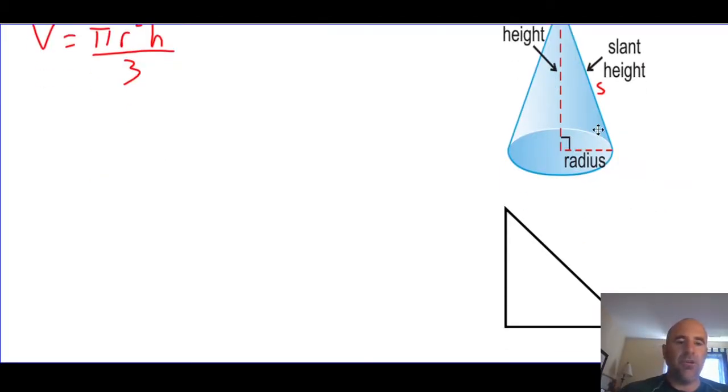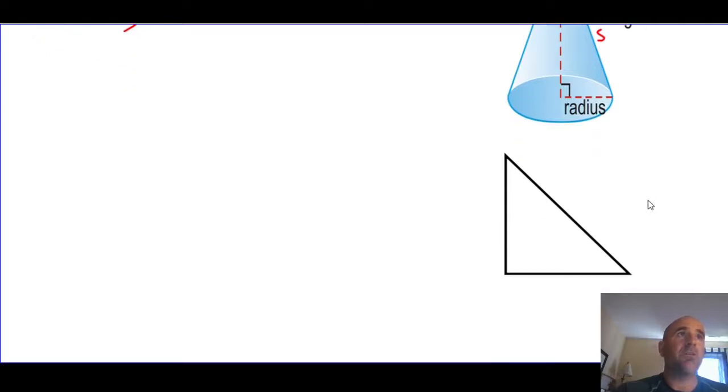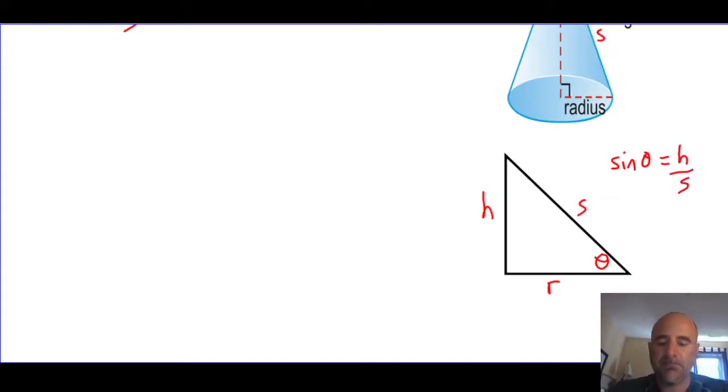So I'm going to redraw this triangle from the cone, where this is S, this is H, and this is R. Since I'm taking an approach with trigonometry, I'm going to call this theta here. You probably wouldn't think to do this, but it works out nicely as a solution. I'm going to look at the sine ratio, and I notice that the sine of theta is equal to H over S, which means that the height of this cone is really just equal to S times the sine of theta.